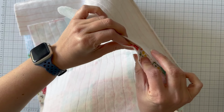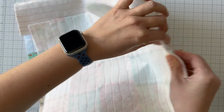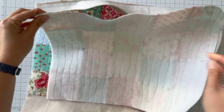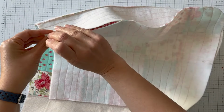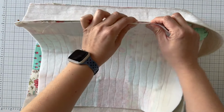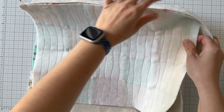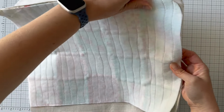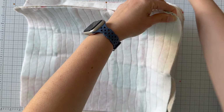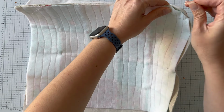Since this is patchwork, we can easily see where the center was. If you're using a solid piece of fabric, just mark your center. And then we'll also start pinning at the top. And what I want to do is just work my way around so that this center bottom lines up. And we'll just pin this again, just like before.